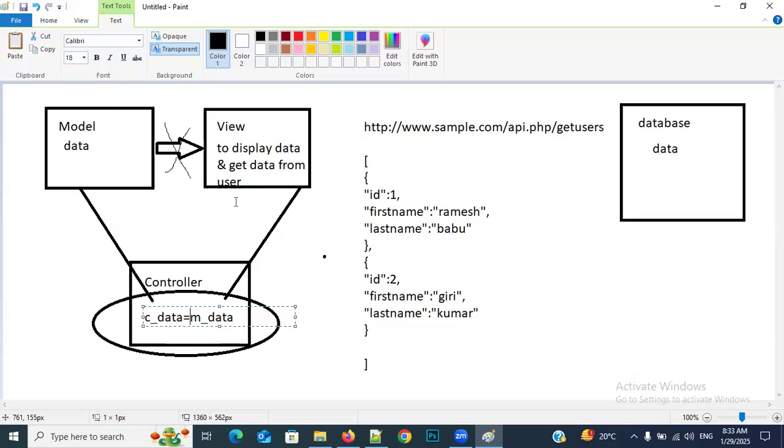This REST API we call in the model, this model we call in the controller, and in the controller we call the view page, coordinating both by declaring a variable in the controller. The rule is that only the variables declared in the controller can be printed in the view page. That's how the data in the REST API will print in the view page. Clear, everyone?